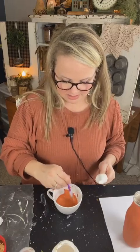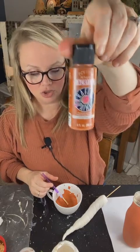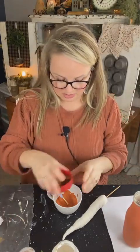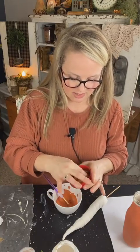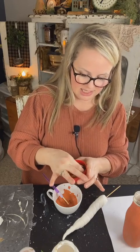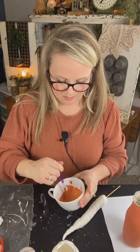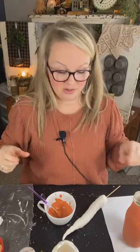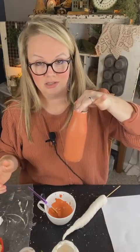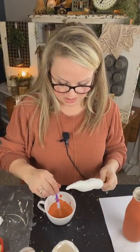So what I have is a little cup of this same terracotta orange acrylic paint, and I have sprinkled in a little bit of instant coffee granules in it, just a little bit, and I like to powder them up. I take those granules and rub them between my fingers and mix it in with my paint. For one, it gives me more of an earthy color. The color of my shirt is going to match the color of the bottle. Now the bottle is appearing a little bit brighter, but that's what I'm going to do on this carrot.